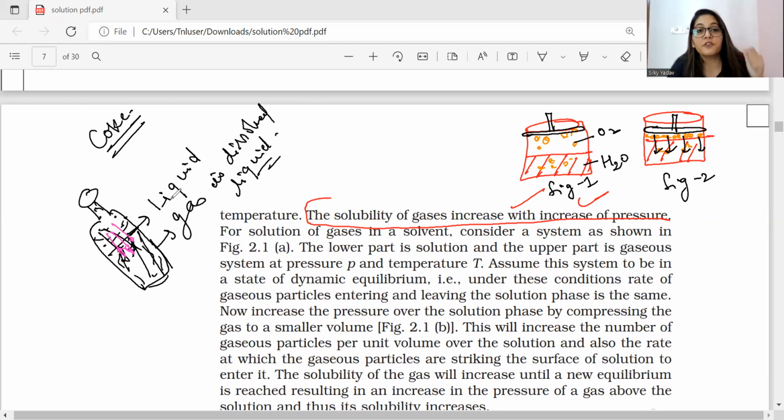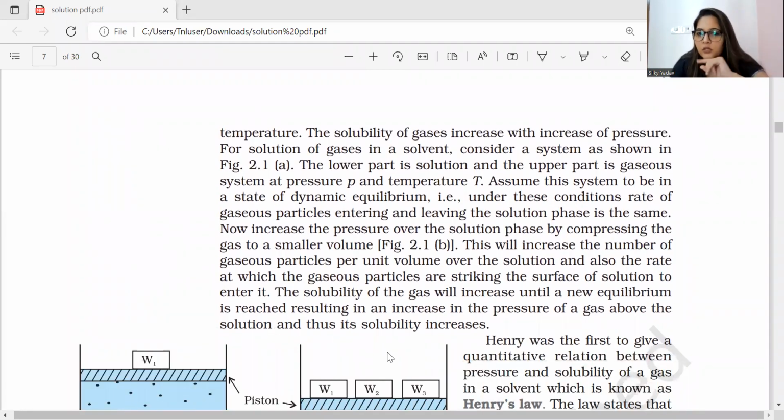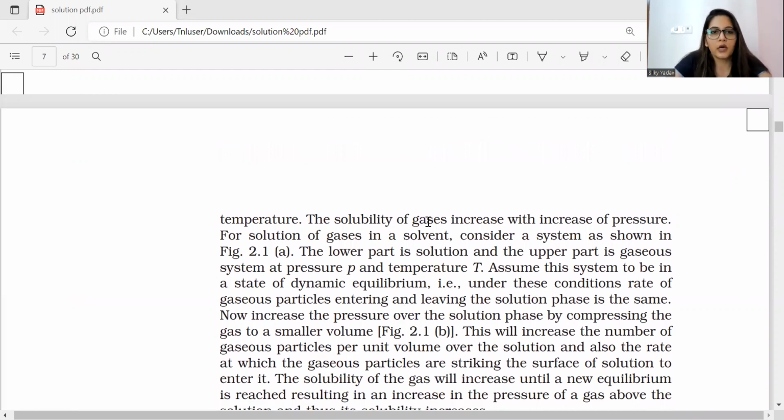So as you open it, a fizz sound comes because all the dissolved gases start leaking out. And when all the gases have leaked out, now trust me, it tastes very bad, because the actual taste was because of the gas also, and then the liquid also. Because all the gases have now passed out, the taste will not be that good. That's why we generally say, and our parents generally say, if you have taken a sip out of it, just close it quickly. Okay. So now let's move further with this topic.